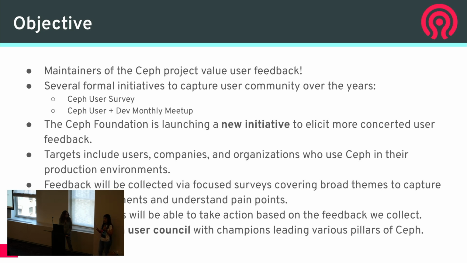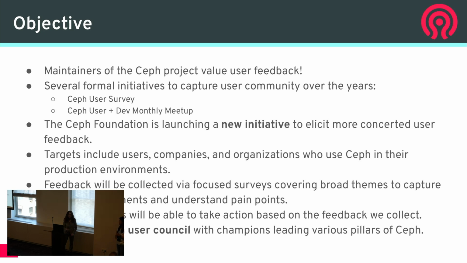And we have started this initiative this year with the help of Vincent Su, who's leading performance from IBM, and with Matt Leonard, who's leading orchestration and deployment from Bloomberg, both part of the Ceph Foundation, who have offered to help us. They helped us design a survey that was open for a short time, so we call it a dry run survey. But the plan is to learn and improve and make this into a practice. So, with that, I will let Laura talk about the workflow and how we want to take this to the next level.